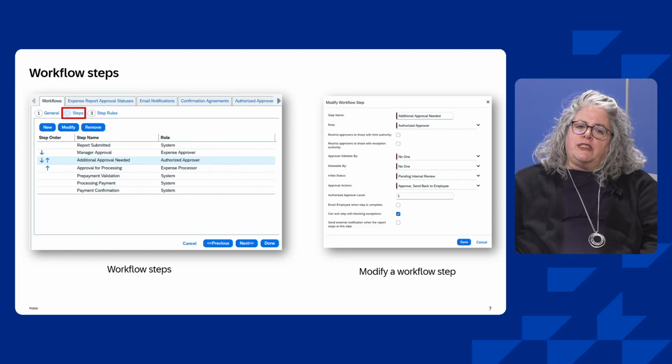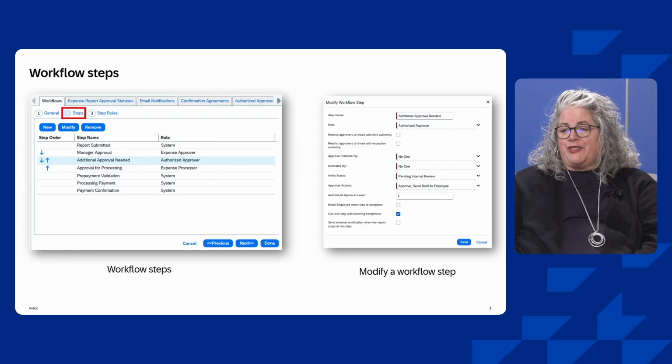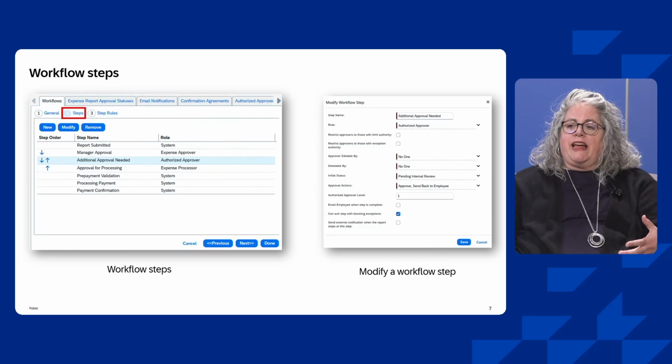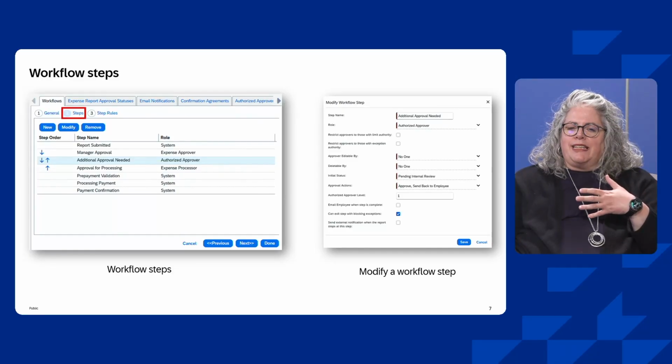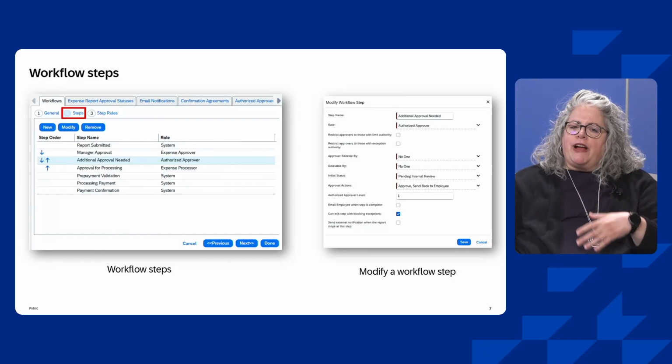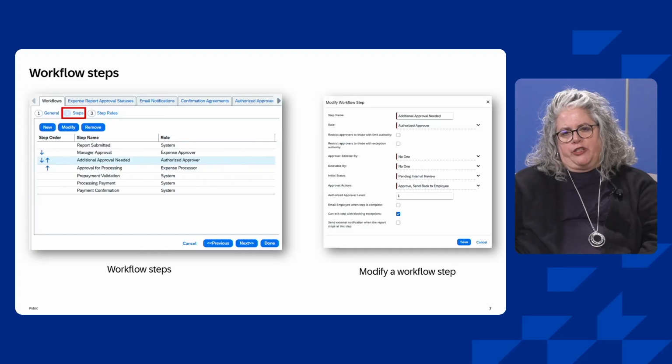So as Jean mentioned, many customers after go live have still been using that workflow that was created during the implementation. And so what's happening is they're finding that users are having to add an ad hoc approver to that workflow.